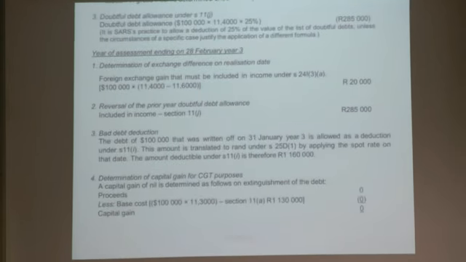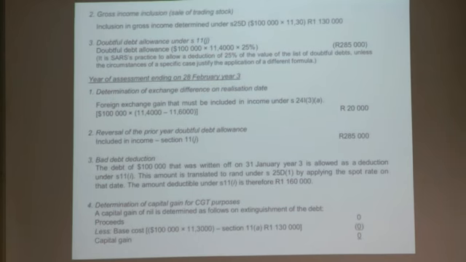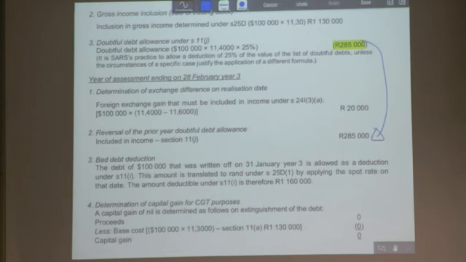But what is important, I just want to show you, whatever your 11J deduction is, you do the thinking part at that point, which is my exchange difference when it's doubtful. And then when you get to the next year of assessment, you don't think again, you just add back exactly what you've claimed for your 11J. Okay? So that's the main principle from that example, not a difficult example.